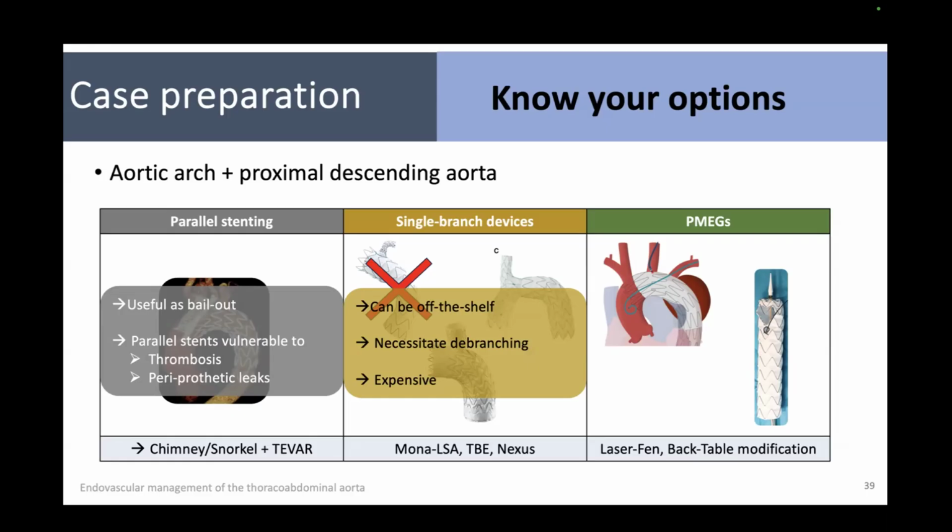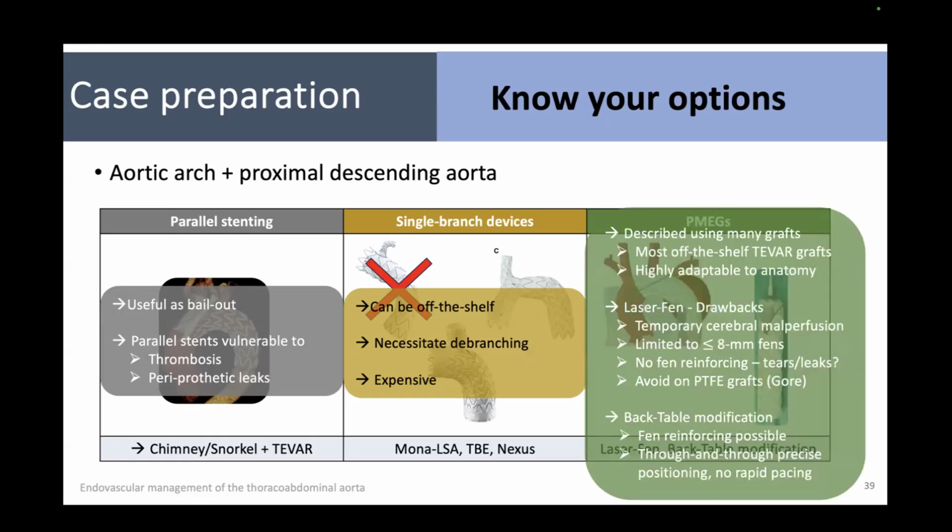So laser fenestrations is something that you can do in the arch too. It's a great option to have a laser in the place for different holes that you want to puncture anywhere, either in the grafts or in the native aorta. It could be very life-saving in some cases. But for the arch specifically, it necessitates temporary cerebral malperfusion while you're deploying your graft and just before you poke the hole. So that's to be taken into consideration. You can't build windows or fenestrations that are more than 8 millimeters of diameter because there have been in vitro studies that prove that there could be some tears in the fabric if you do that.